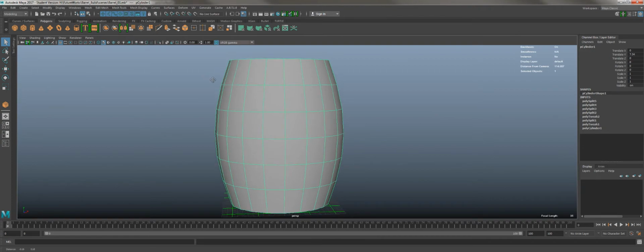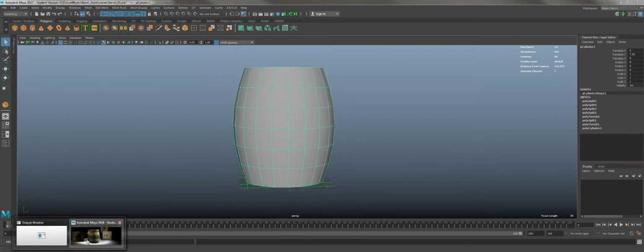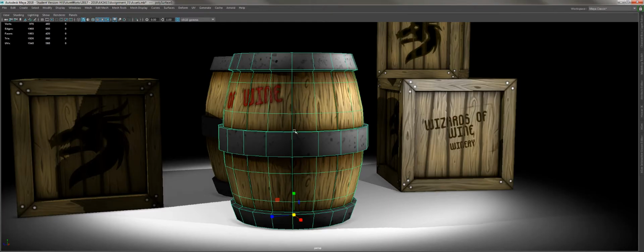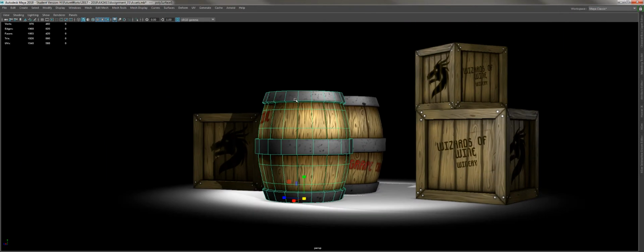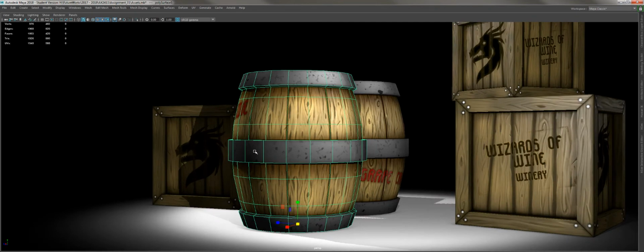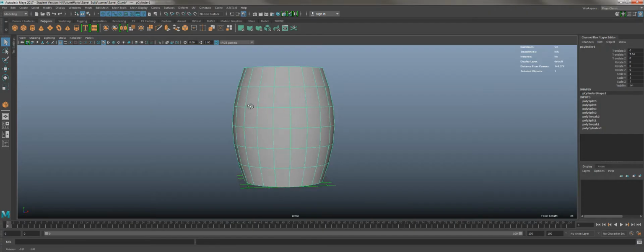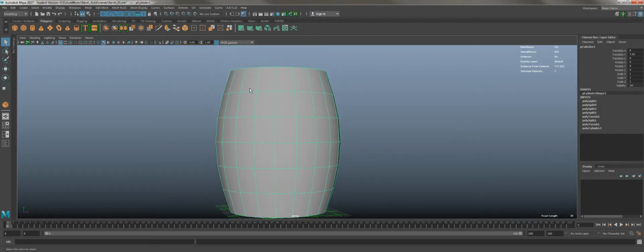Cool. Now it's time for me to create these rings. Okay. And I'm going to create the top and the bottom ring a certain way, and then I'm going to create the middle ring a certain way. I create the space for that ring anyway. And there are going to be two different ways. I'm going to create the top and the bottom ring area the same way I made these lines going across here.